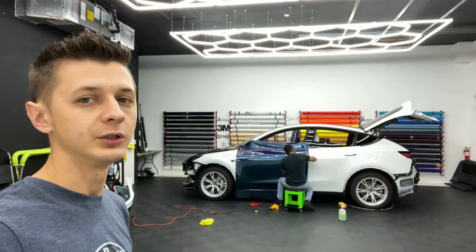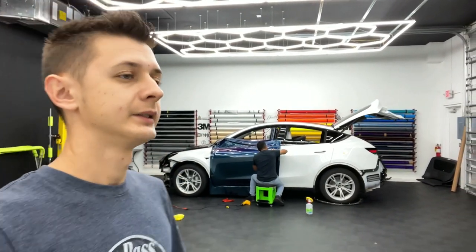And now we have another white 2021 Model Y in the shop that we are also doing a full color change. We're starting on the next one here. It's all disassembled. Got Jonathan already wrapping on the door. Got the hood laid. So we're gonna go ahead and get this one wrapped up.